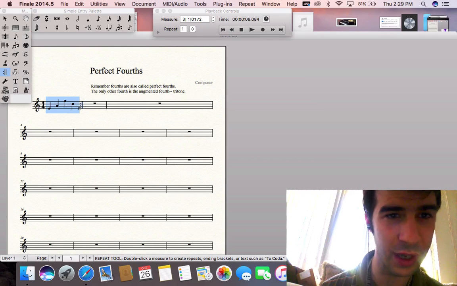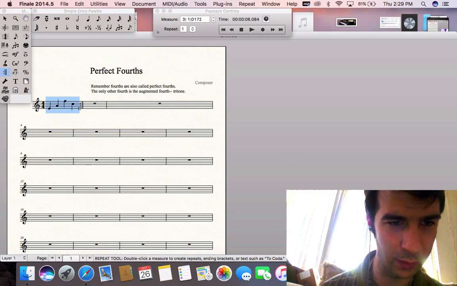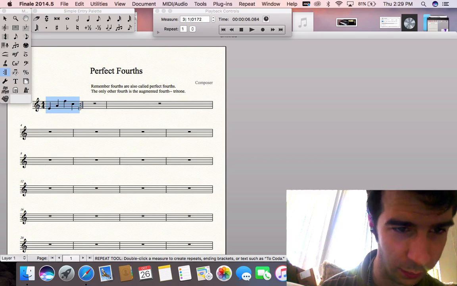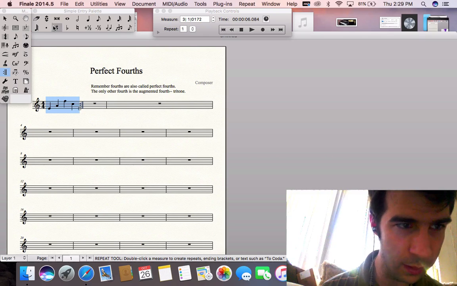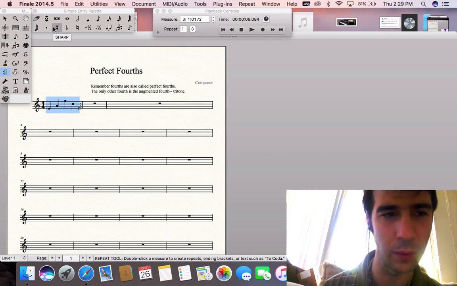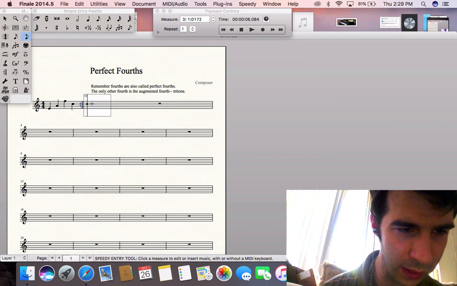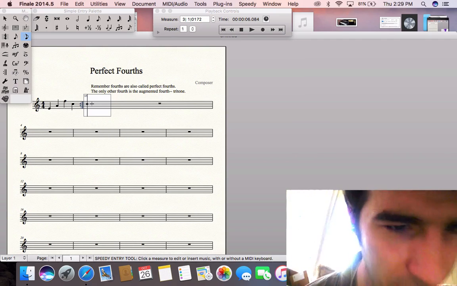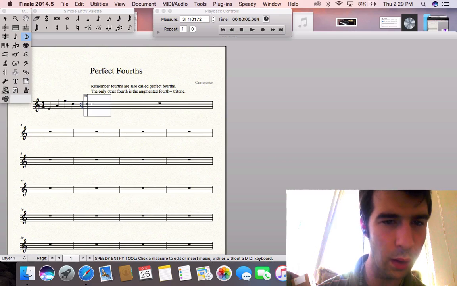Now the other type of fourth that we often see in later classical and romantic era music is the augmented fourth, which is basically called the tritone. It is also called a diminished fifth, but we'll get into that. It all has to do with spelling, and I'll get into that in the fifths video. But the augmented fourth is usually slightly more elongated than the perfect fourth. It's got maybe a half step more in distance than the perfect fourth does.